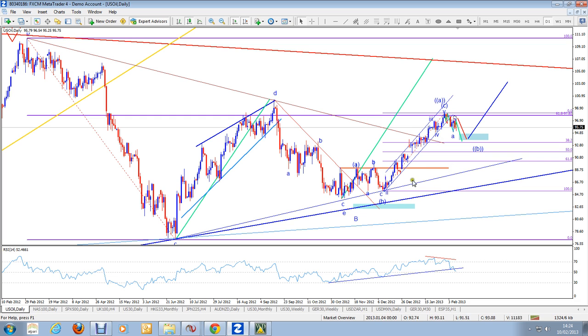And also it may well be that over here we've had some complex kind of ABC, and I've never really been able to identify what it is. What it might be, now looking back, is that in essence, if I put a vertical line at this low here, which is on the 7th of November, we might actually have this where I put wave A, that could actually be wave 1, and then you put ABC down as a wave 2, this may be 3, current retracement wave 4, and then a final leg of 5. Now that would then synchronize with the wave count we're putting on the Dow Jones Industrial.